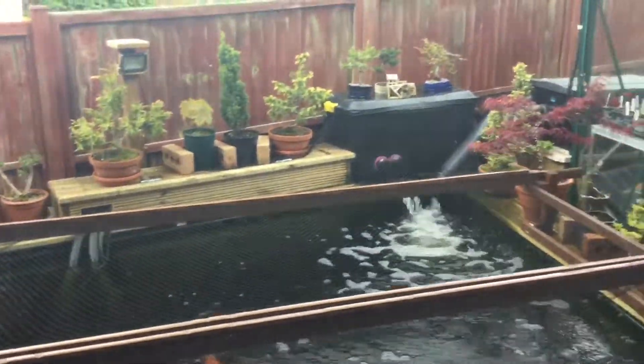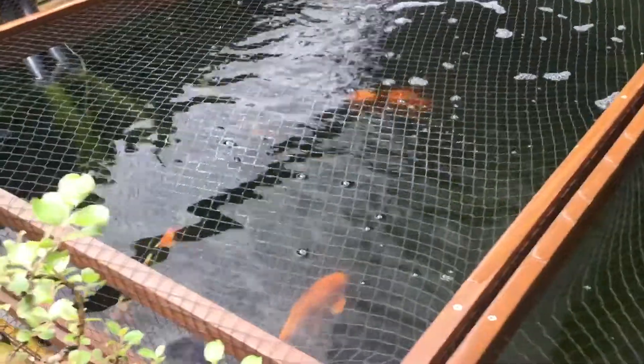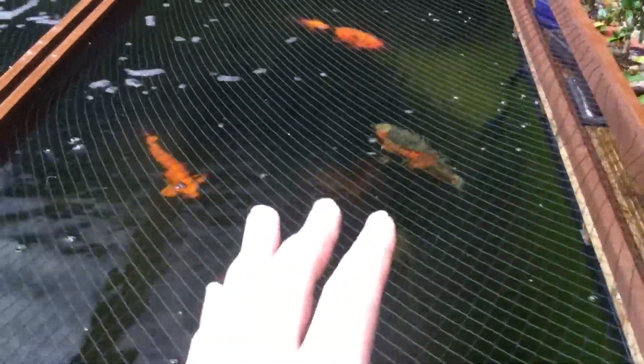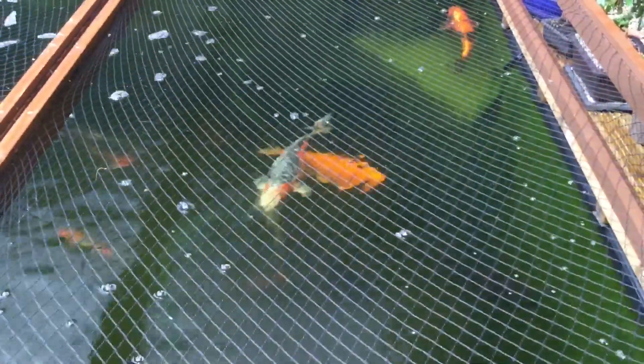Now let's go and check on the koi. In general, the koi in the pond are looking okay and the blanket weed treatment is starting to have an effect. The kohaku isn't looking too happy at the moment — I whipped him out the other day, gave him a scrape, couldn't see anything on the scrape, and kept him in quarantine for a couple of days until he was doing better. Now I've put him back in the pond so I could get on and treat the tancho, which was the more pressing issue.